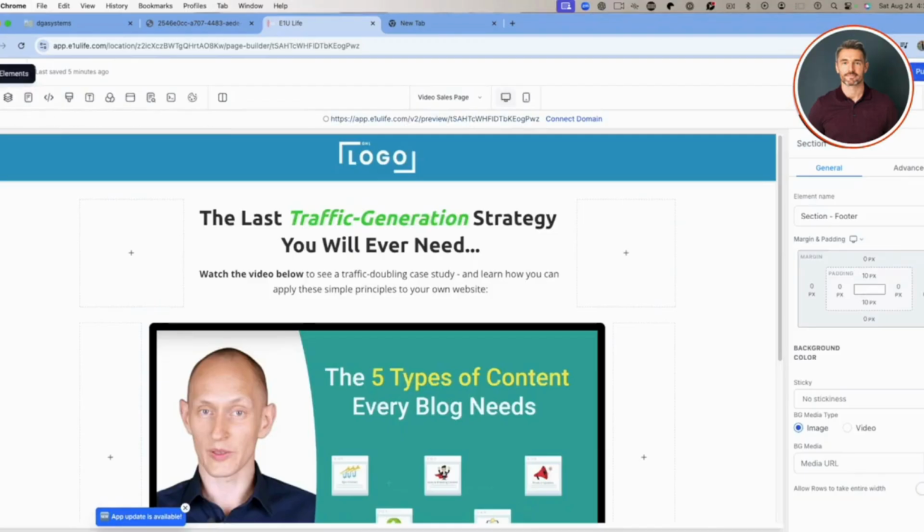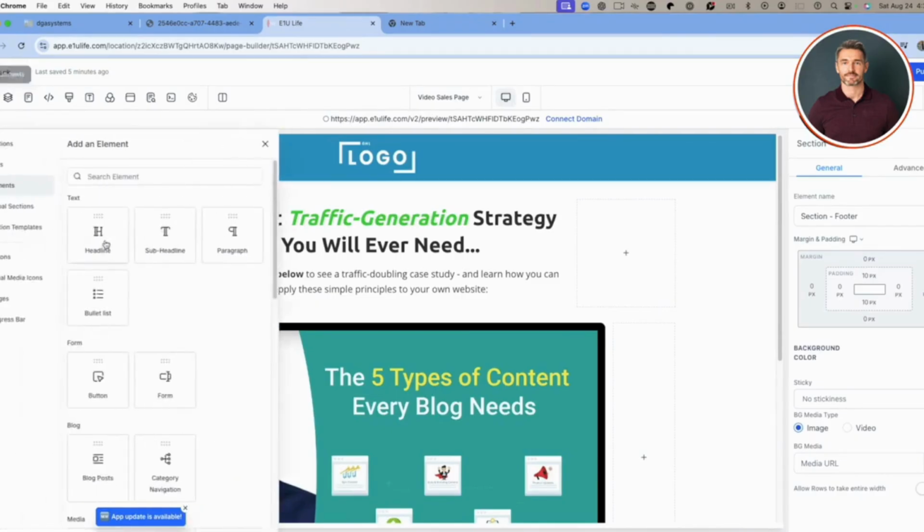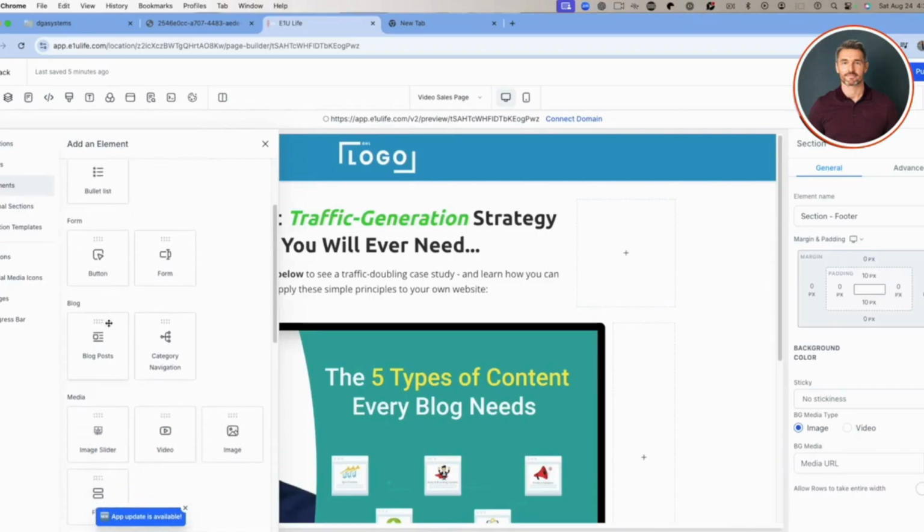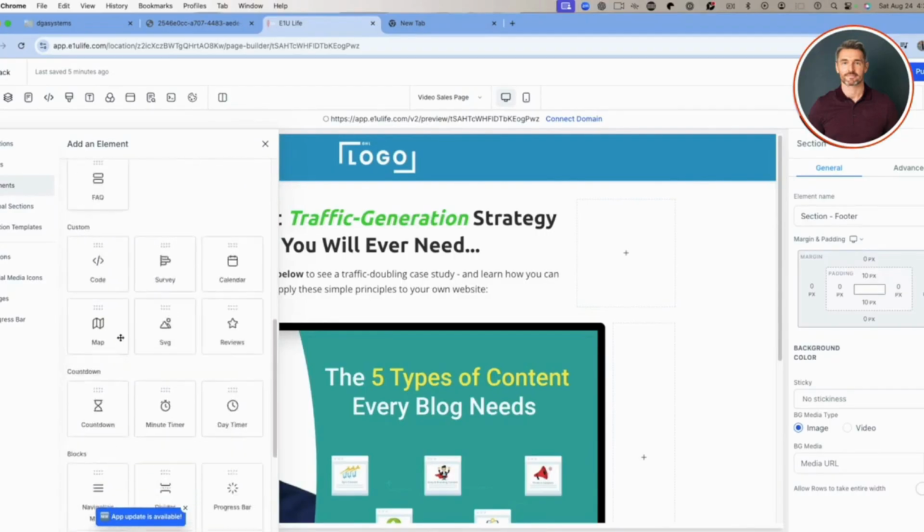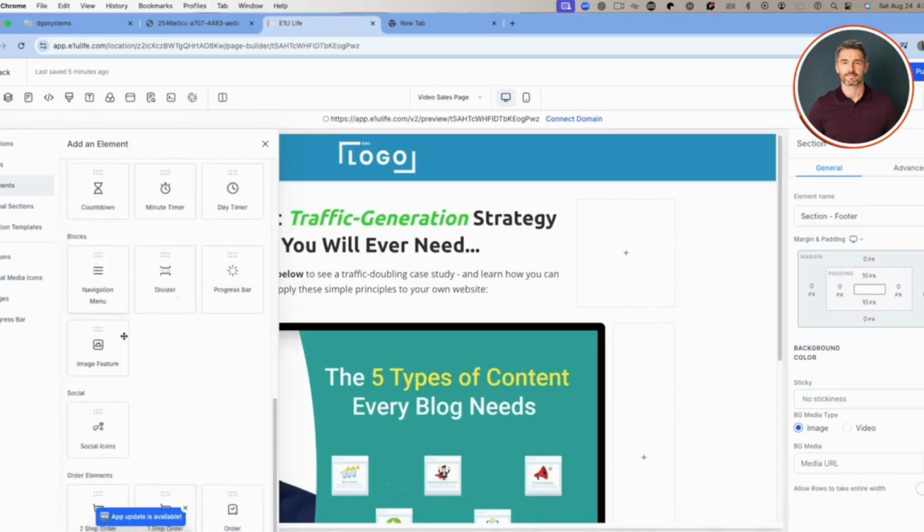Now, if you go from left to right, at the top, I can add elements. I can add forms, videos, images. I can add HTML code, all by clicking this button. So if I click it, it contains a headline, subheadline, paragraph, bullet list, buttons, forms. I could do all kinds of really cool stuff on this page.